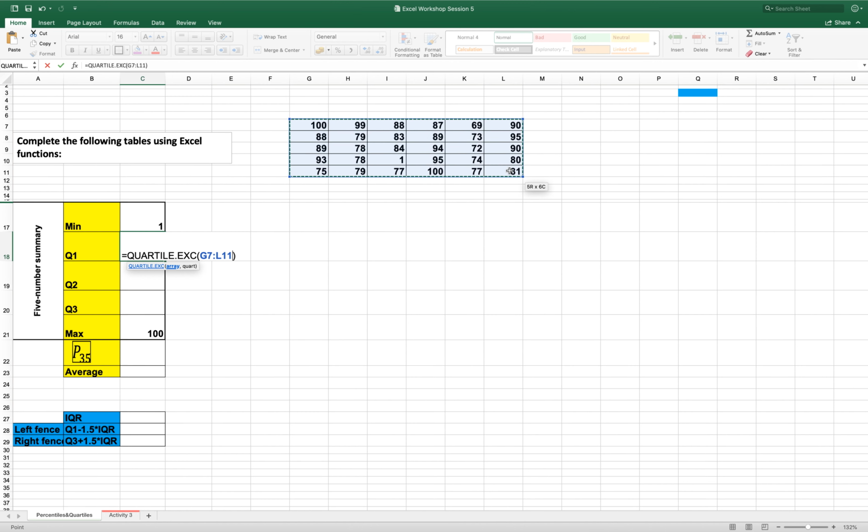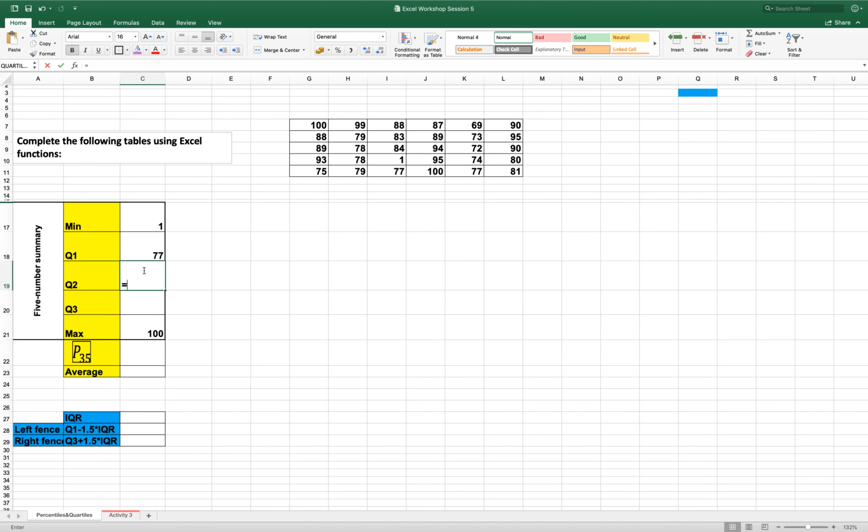So let's select the data array and then type comma. We need to write number 1 because we are looking for the first quartile. Click enter or return.